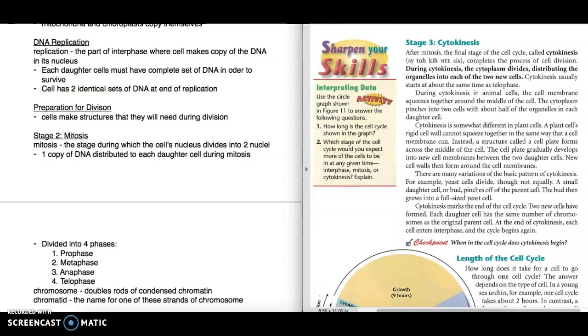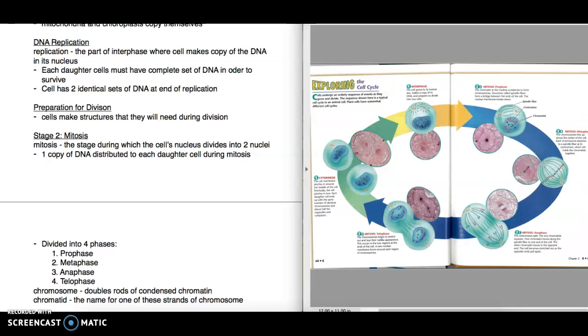Now in your book, the next 2 pages are a spread. They have some really important information about each of these phases in mitosis. I'm going to ask you to pause the video, and I'd like you to copy all of the information that you see. Remember that you don't have to copy word for word, but summarize what is interphase. Summarize what is prophase, metaphase, anaphase, telophase, cytokinesis. If you're a really visual person and you want to summarize and also draw the pictures that are next to each of those summaries, go ahead and do that.